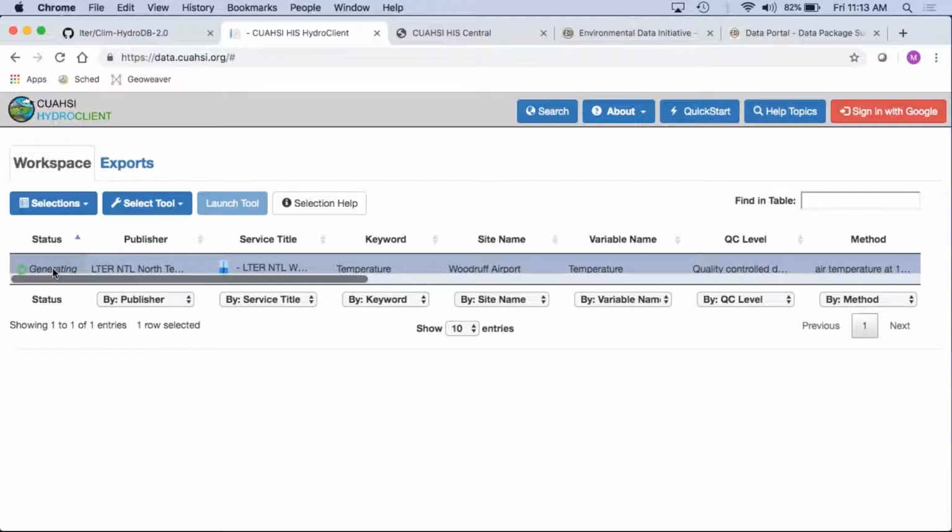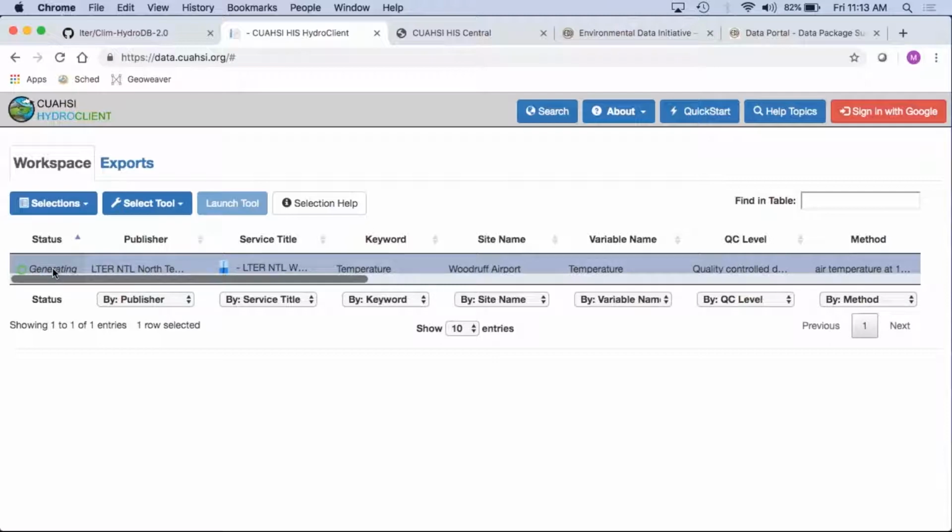The idea behind the workspace is that you don't need to download the data if you don't need it. So you put it into your workspace, it lives on the cloud in our system. If you're logged in, it actually persists to your next session. So if you have a data set you work on continuously, they stay in your workspace, so they're persisted. If you don't log in, they get thrown out.